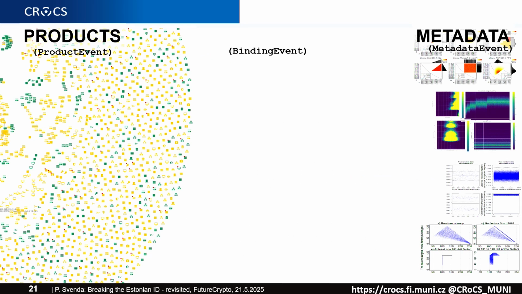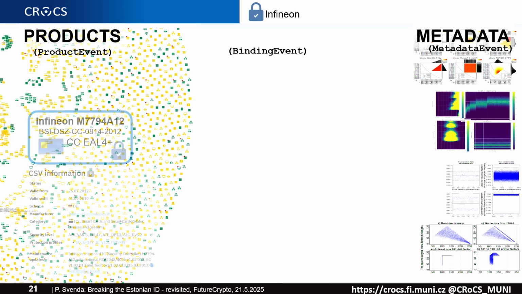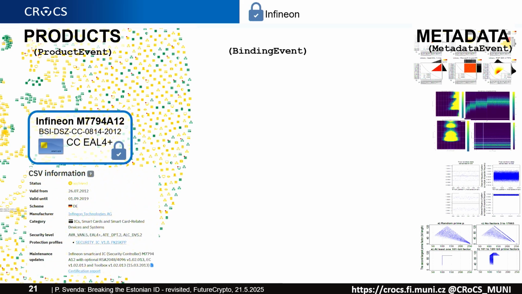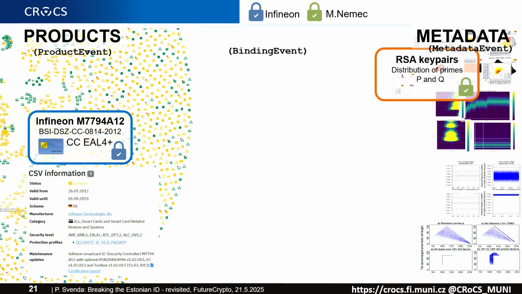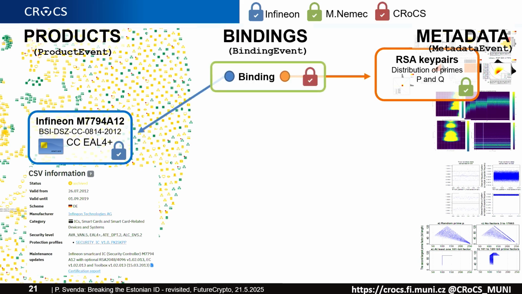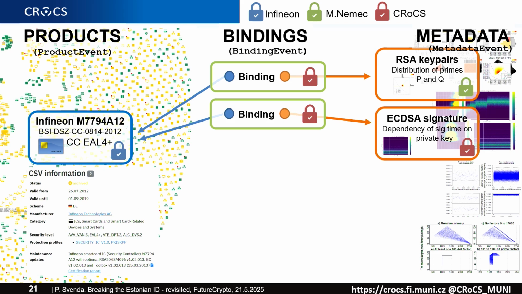On the left side, we have certified products. On the right side, we have people doing various analyses, ending up with metadata about the keys, but also descriptions of the true random number generator and so on. So what we can do is Infineon can say, okay, I have this chip. This is a small package. I have this chip, and I will sign that JSON blob. Then some random person will come and collect the keys and sign metadata with these keys. Then our lab will tie these together. They will say, okay, this metadata ties to this particular product. Everything is signed. We can do more.